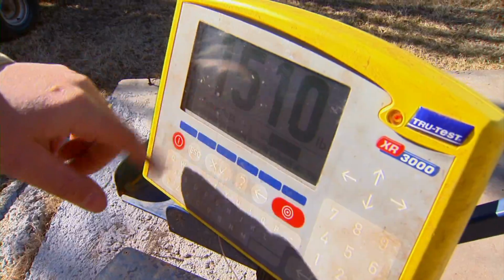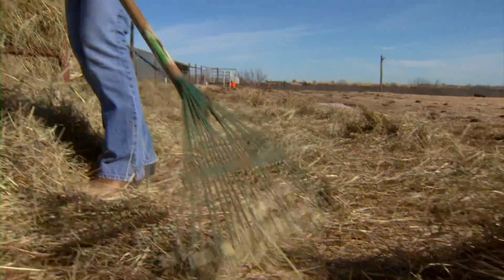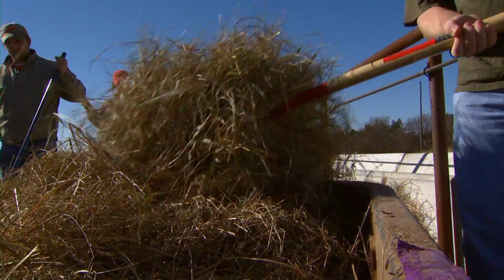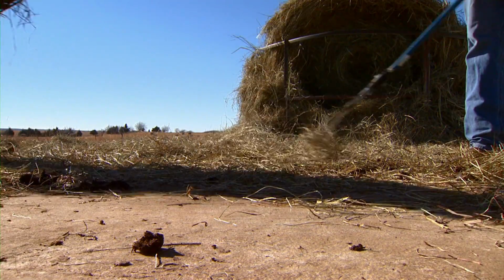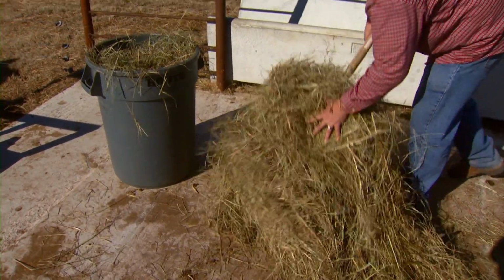The graduate students come out and weigh the amount of hay fed to a cow in the morning with an electronic scale. At daylight the next day, they come back to that feeder with the cows in an individual pen, clean the hay up, put it in a big tub or trash can, and weigh it back on the same electronic scale. The difference between what they fed and what's left over is intake for that day. We measure intake for about a week and get the average intake over that period. Then we do that week-long measure a number of times throughout the year to reflect their changing production situation, whether they're gestating, or in early or late lactation. And then we can estimate annual forage intake.